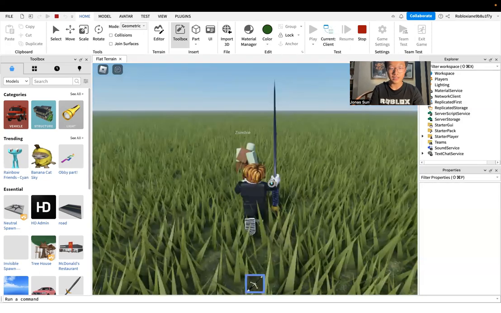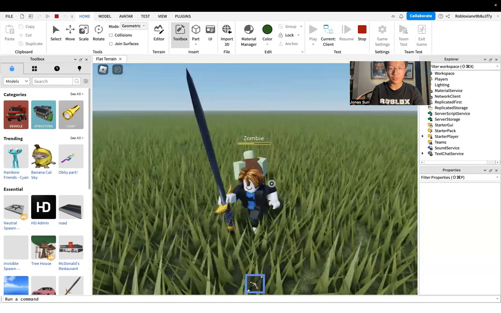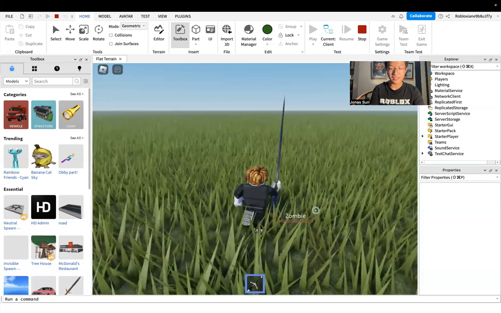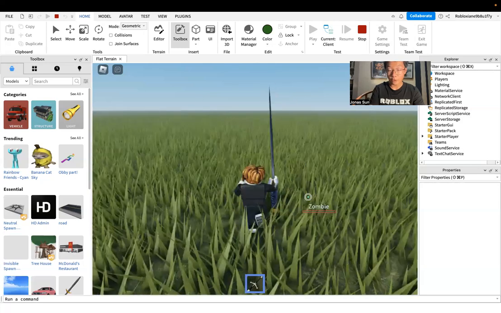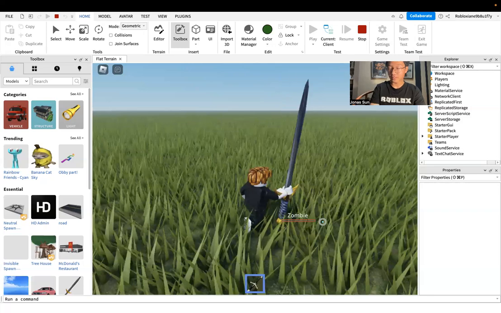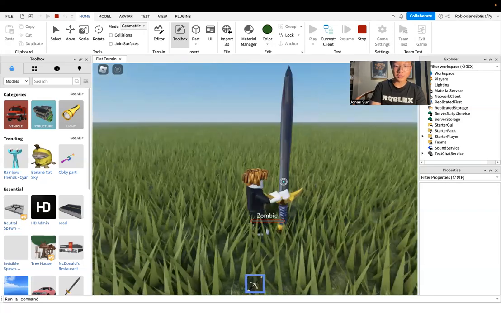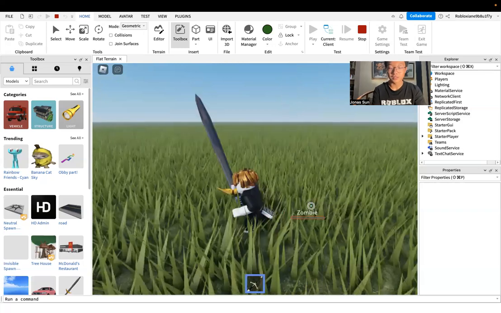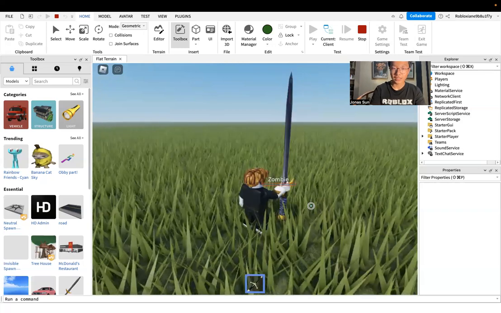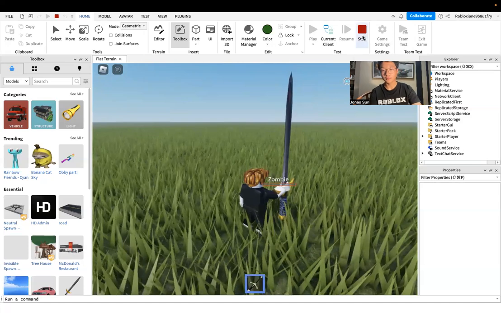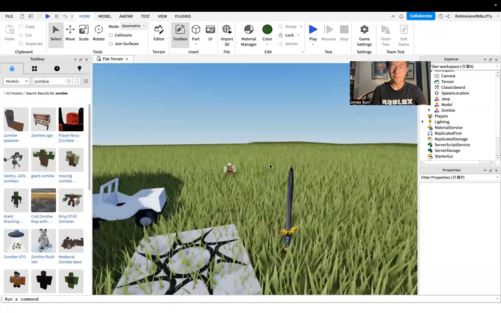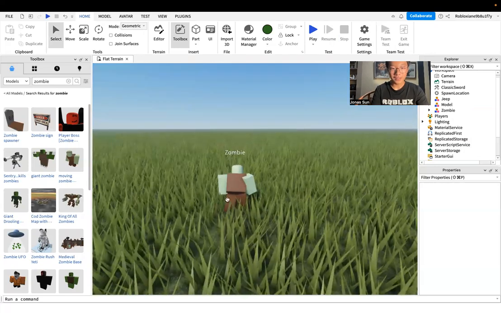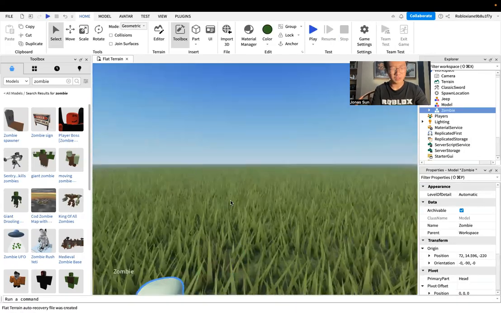So now you can swing it and the zombies move around and then we swing at the zombie. Now you can see the zombie is successfully defeated. It has a health bar. It's basically HP. It shows how much health the zombie still has. And right now the zombie is defeated because we just slayed it with our sword. So let's press stop. And one zombie isn't really fun enough, so let's try duplicating more zombies.